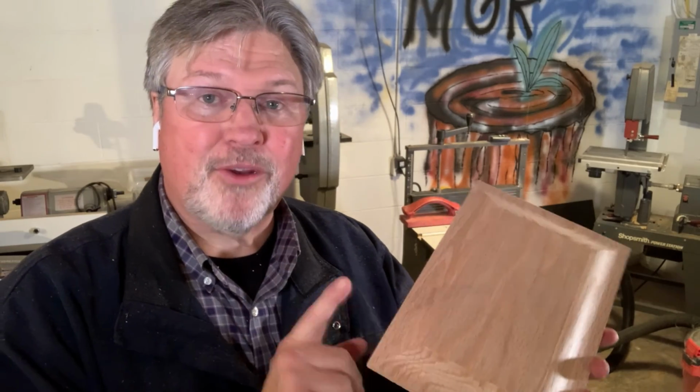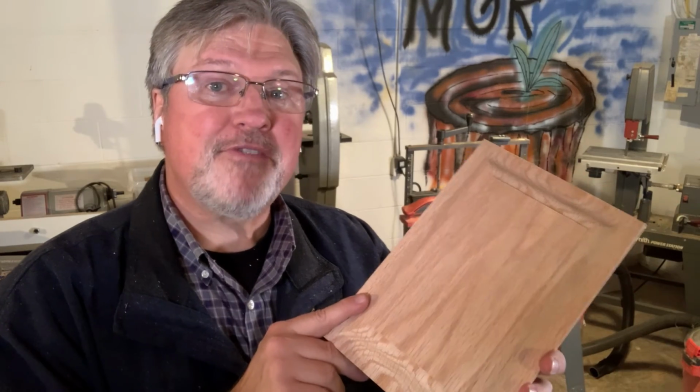Not a bad looking raised panel, if I do say so myself. Let's admit some things here. First off, dust collection was horrible. Now you understand that that thing's removing a lot of stock over its length. Very difficult for any vacuum to keep up. But boy, I think that what's contributing to that and why it was clogging up more than I remembered is that anti-kickback design on that router bit. My previous bits didn't have that, so they had a much larger gullet to accept chips.